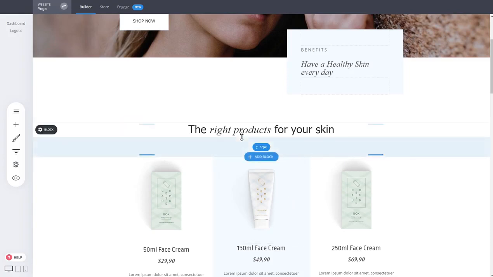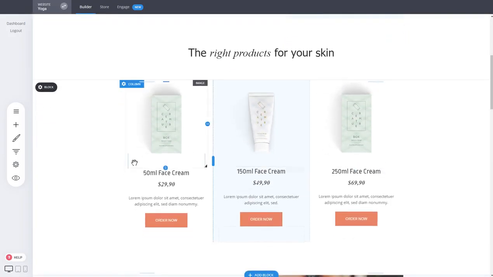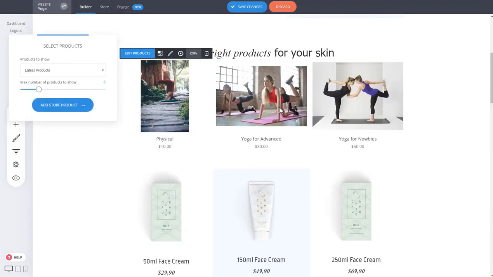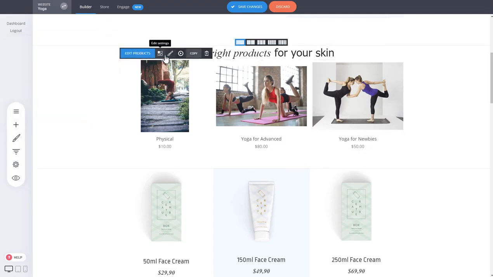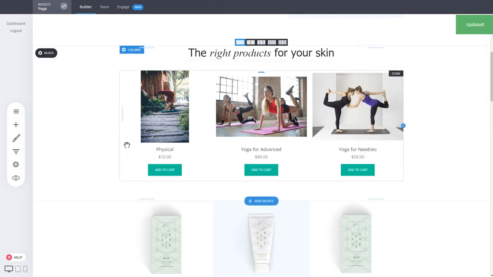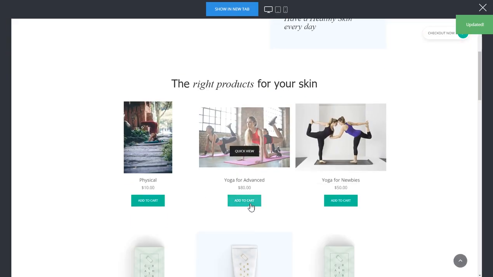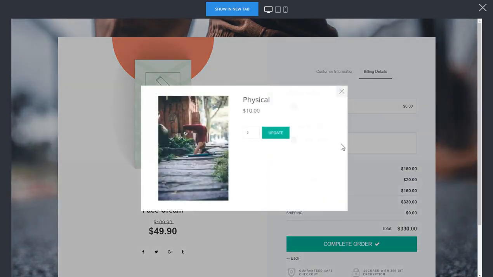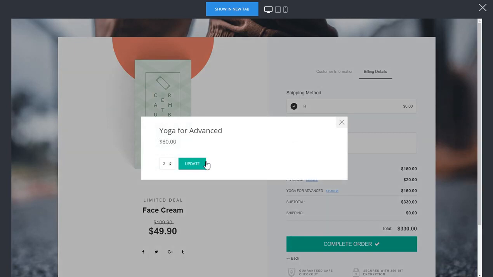Another easy way to add products instead of having to customize it like this is to use just the store widget. So the store widget, you can actually pre-select the products that you'll be selling. In this case, we have the actual products with their images coming from the store. And here, all we have to do is, let's say, add a to cart button for the products and click on save changes. So now if we go here and we click on add to cart, it will actually add it to cart right away. Each product will be added actually twice. And if we go to checkout, we should be able to see that everything is added twice for each product because we added it again.